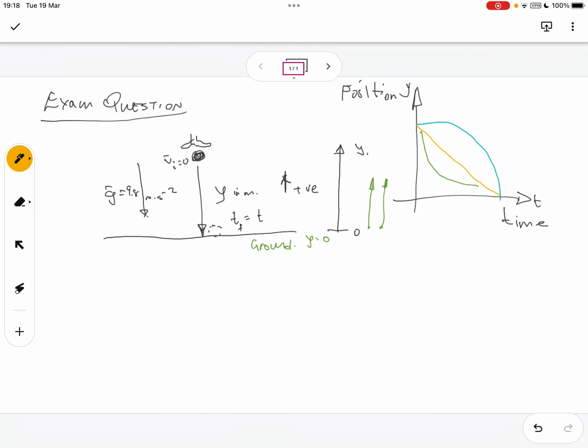So all of these 3 graphs, because we know the position drops, each of these 3 graphs might be correct. So that eliminates D, because there's no change in position. It's a stationary object. It should be stationary at height y, but it's not. It's being dropped. So graph D does not represent the situation quite well. So we're left with 3 options. Now we've eliminated the 4th one. We're left with 3.